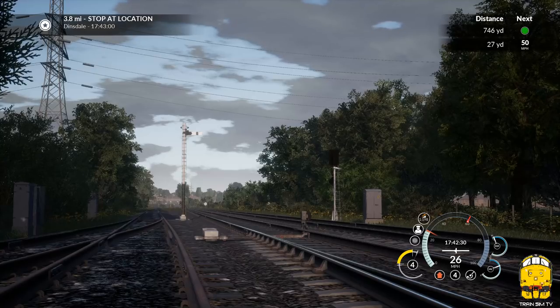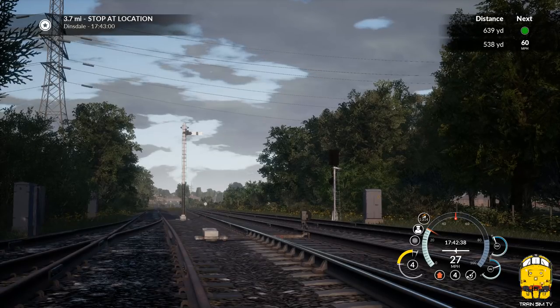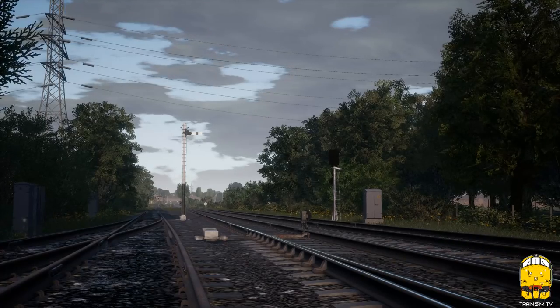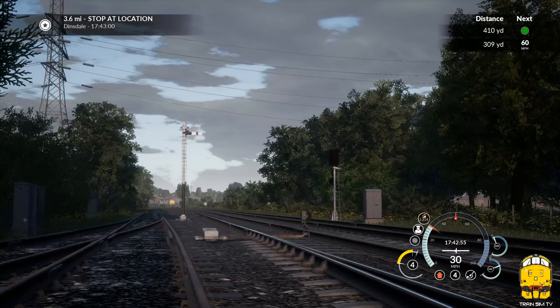We've got 4 miles to Dinsdale at the moment. About a quarter of a mile to the next signal, which should allow the 37s to follow behind us. Here they come. And they should pretty much get a clear run from here. I mean, in theory, we should be at Dinsdale now, so we're actually quite late. We're a good 4 or 5 minutes late.